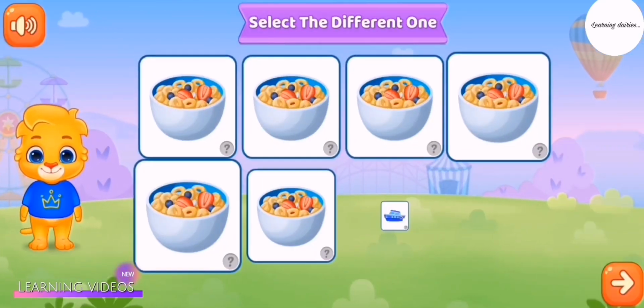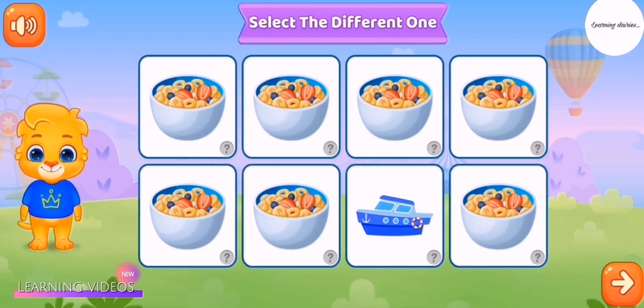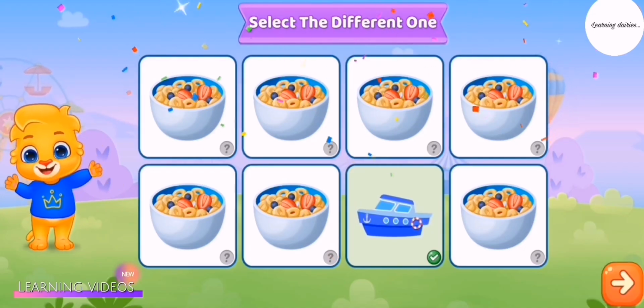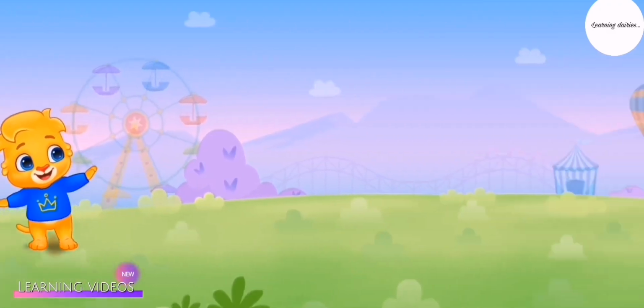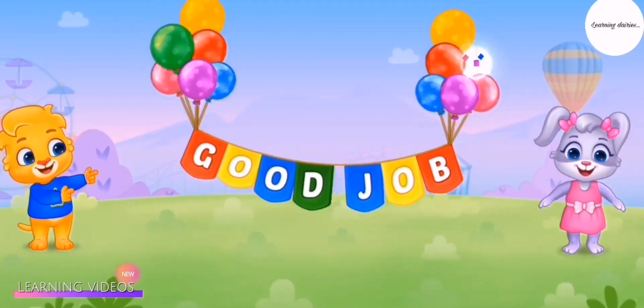Select the different one. Select the different one. Woohoo! Good job!